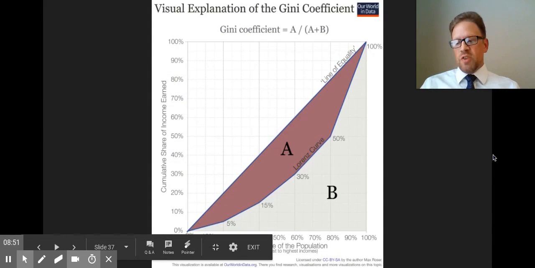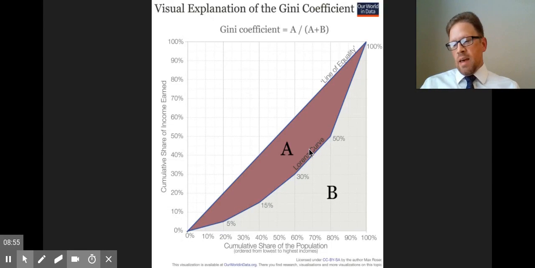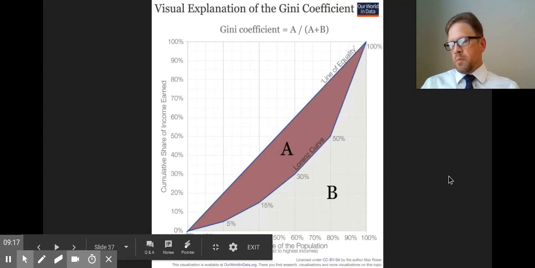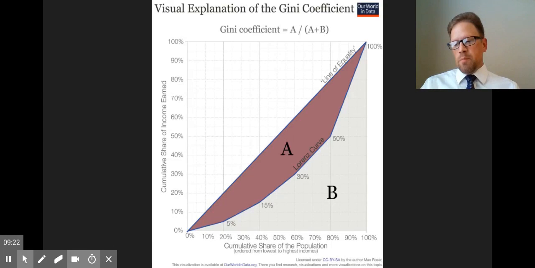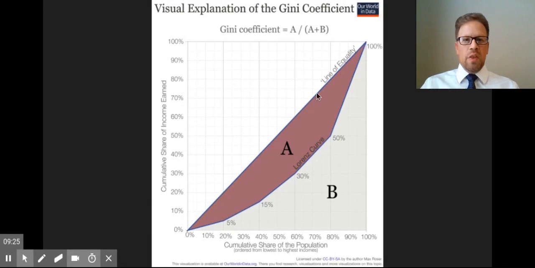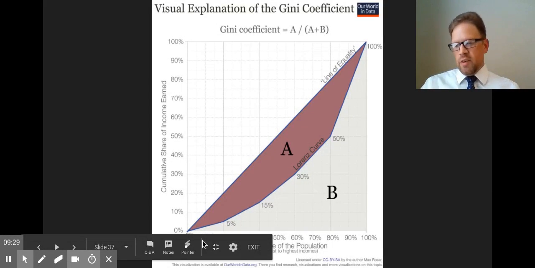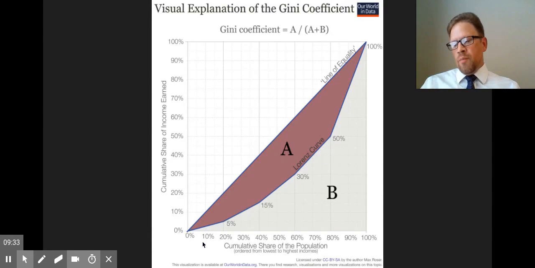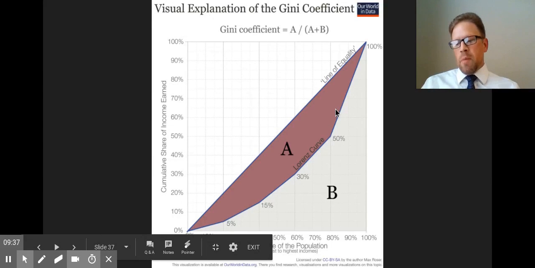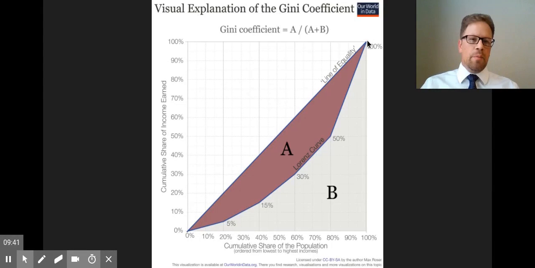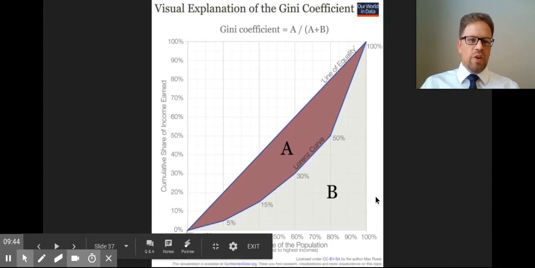A Gini coefficient expresses the area between the Lorenz curve and the line of equality as a percentage of the total possible area of inequality. This is calculated using an equation, the Gini coefficient equation, A divided by A plus B. So basically, your area of inequality is divided by how much it could have been. Now, a Gini coefficient of 0 represents a perfectly equal distribution of income, meaning the line of equality and the Lorenz curve are identical. While a Gini coefficient of 1 represents a maximum level of inequality of income, which would mean the top 20% makes all the money and everyone else makes none of the money.